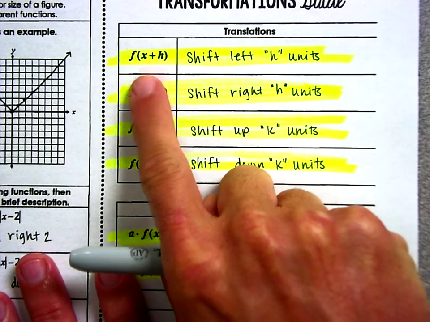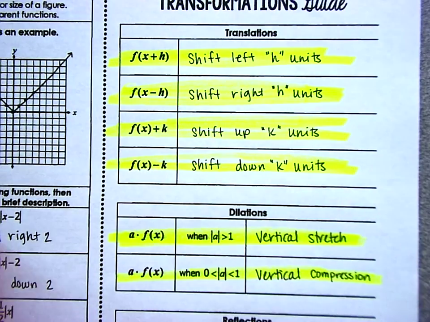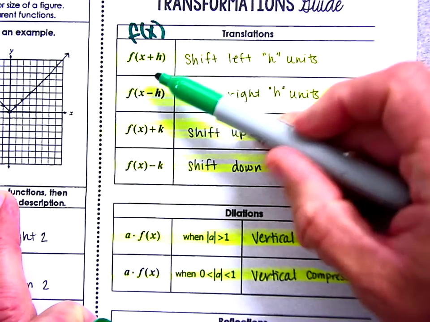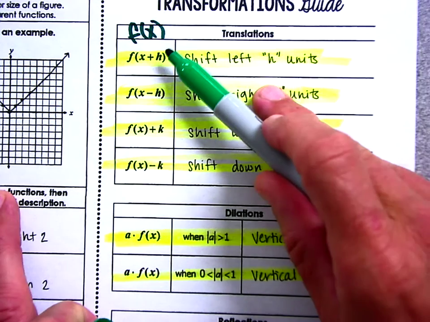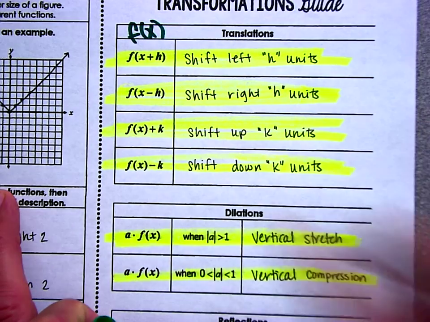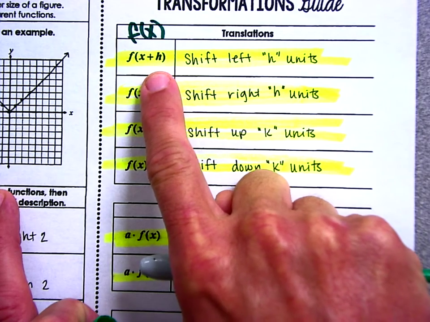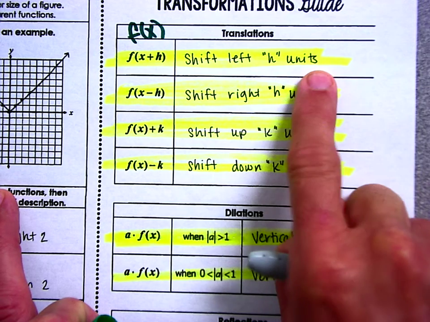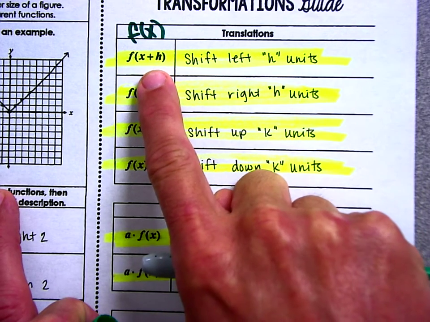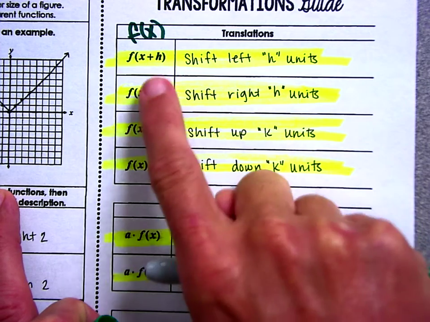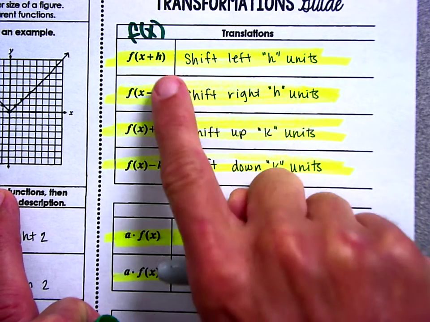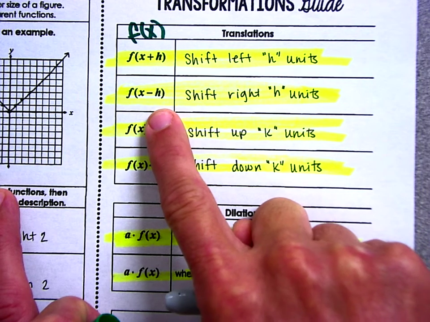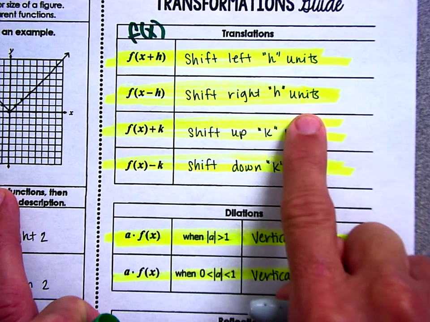So if you have a function, your parent function, your original function is f of x. Then you make these changes to that function. Without graphing it, you can tell which way it's going to go. In this case, you've added h into the operation, so it's going to shift it left h units. You would think because it's positive h, it would shift it right, but when it's in the operation, it's always going to be the opposite. So plus h in the operation shifts it left h units. Subtract h units, you're going to shift it right h units.